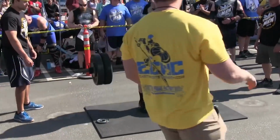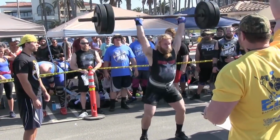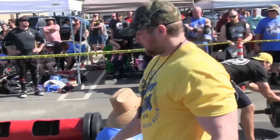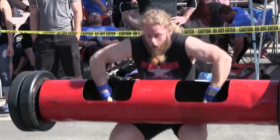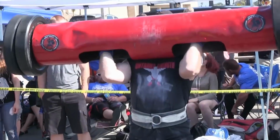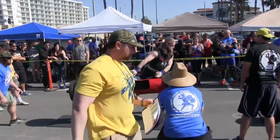Last year, I could only strict press about 195 pounds for one rep, but I could push press 315 pounds because my legs were pretty strong and my technique was pretty good. Pin pressing is also way more specific and transferable to the press than push pressing is.